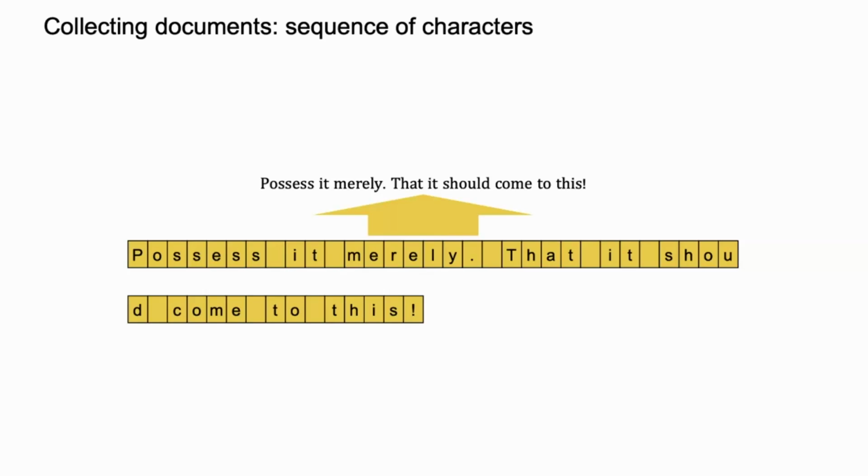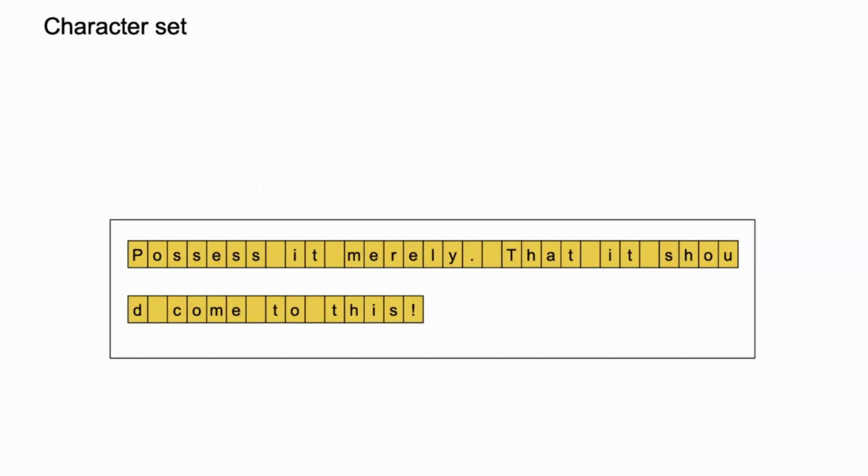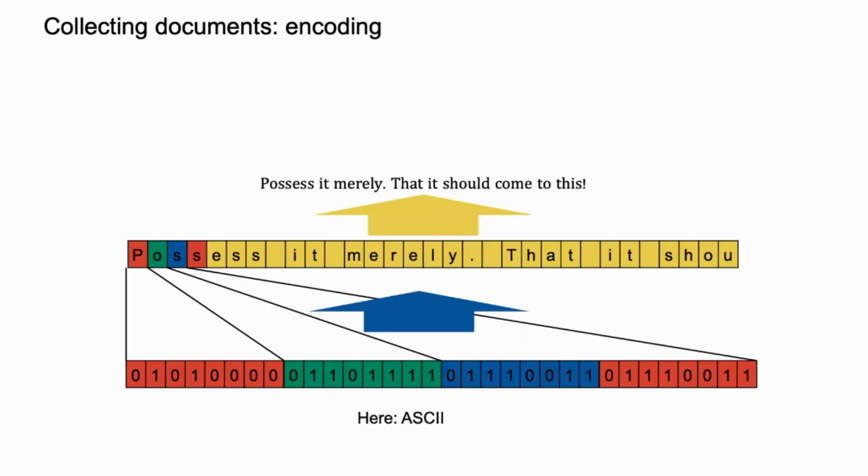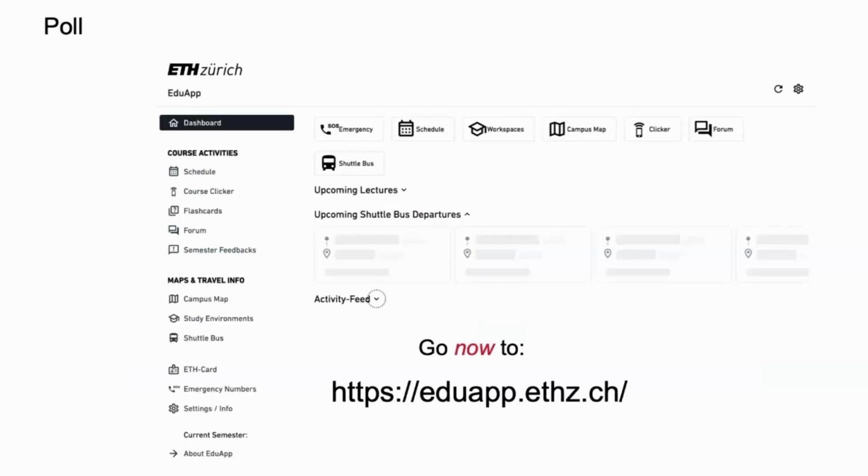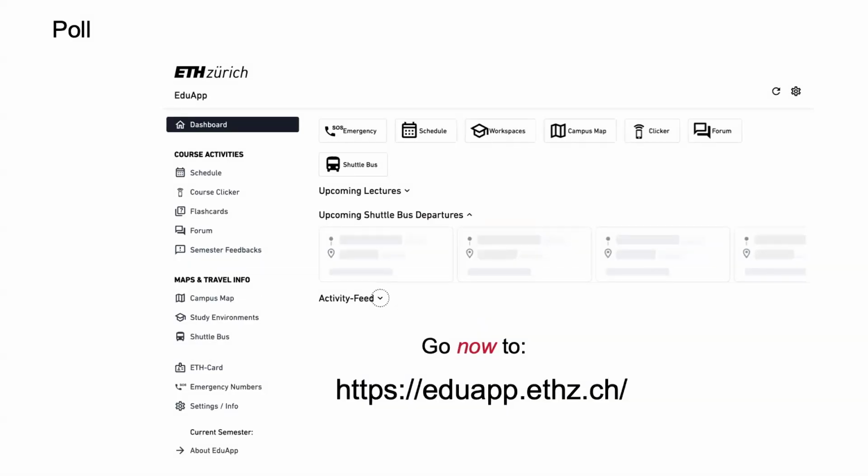And that's where it starts, because a document is basically a sequence of characters, but the sequence of characters, you know that they are encoded in bits, right? Zeros and ones. So you all know the ASCII encoding, that was one of the very early ones. But of course, this works because it's English, right? And so you need to know which encoding to use. There's ASCII, there's many other encodings.